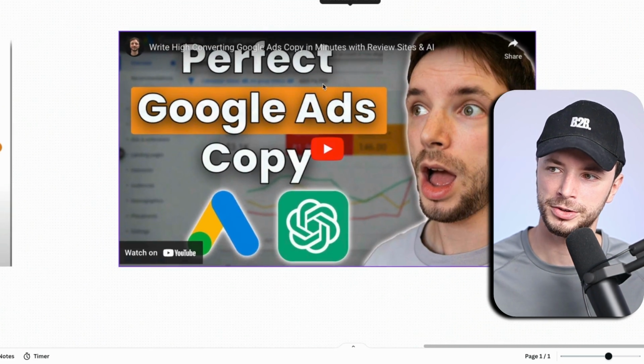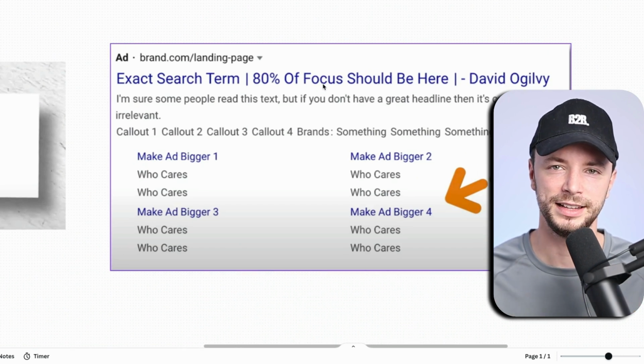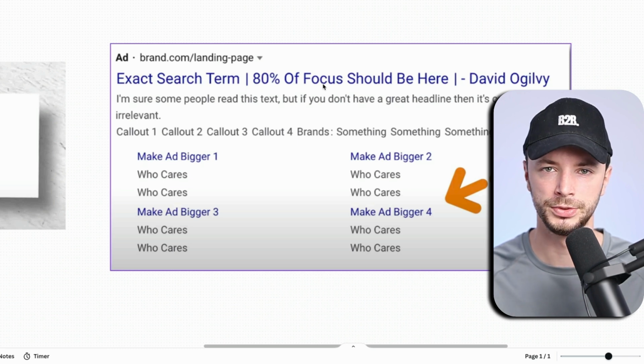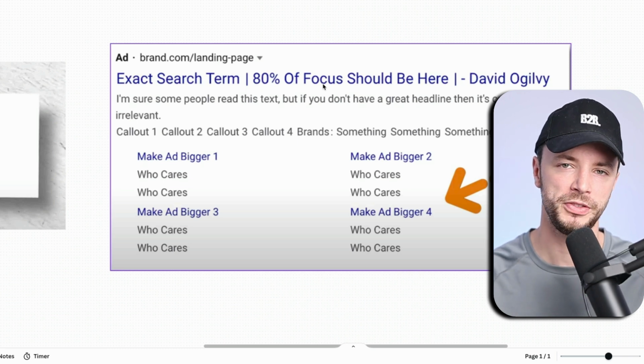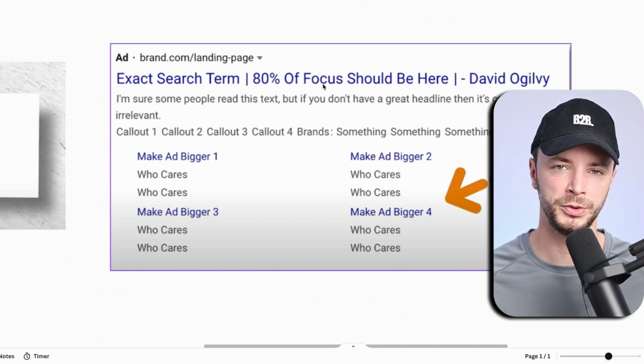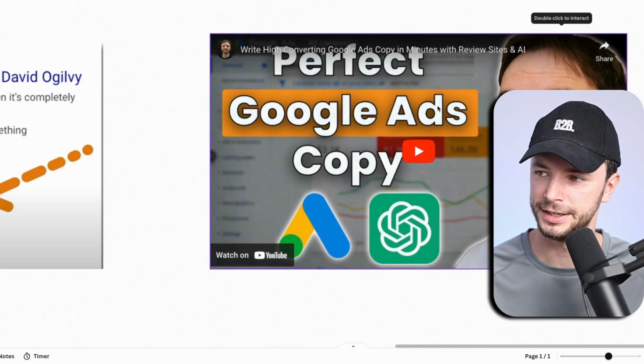Create a video about how to create perfect Google Ads. This way leverages AI and sentiment analysis, where you can go through and get all of your reviews and all of your competitor reviews, run them through something like ChatGPT, and see exactly what things people like about the products and what things people don't like. Then you can craft those into themes, and turn those themes into different types of ad copy. But definitely worth a watch going through down here.